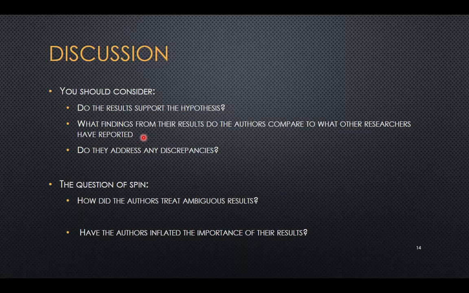Sometimes there's other published work that is similar enough that it needs to be commented on, especially if it agrees, but even more importantly when it disagrees. If someone else has done a similar experiment and comes up with a different result, the authors should be able to say why they believe their results over what was already published. Because people tend to want their work to be viewed as successful, you have to be careful that some scientists will oversell their results. As an evaluator, you have to think: have they convinced me, or are their claims of success higher than what I would believe based on my view of their data?